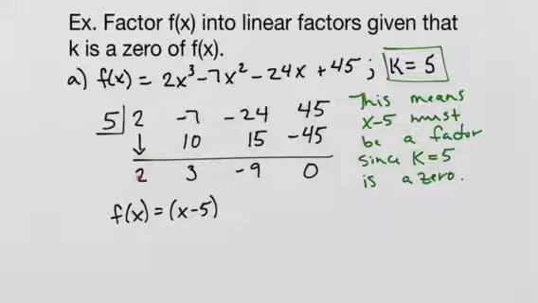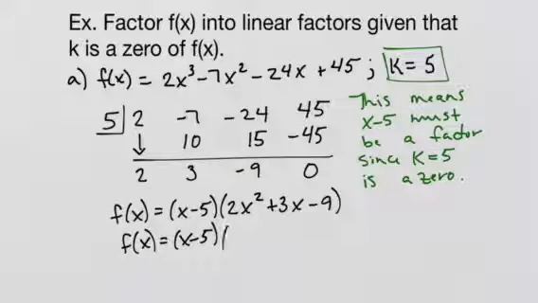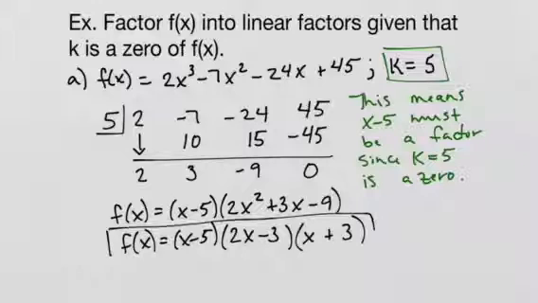If we look here, we're left with the polynomial that comes from these numbers that we got in synthetic division. So we say times 2x, remember we go down 1 power from the given power. Given power is 3, so we go down to x squared, then plus 3x minus 9. Now we need to factor the polynomial that we have left because it said factor into linear factors. So linear tells us that the highest power that we can have for each of our factors is a 1. So we factor out this trinomial, factor out a 2x and an x, and then we'll have minus 3 with the 2x and plus 3 with the x. So this would be our factored answer.